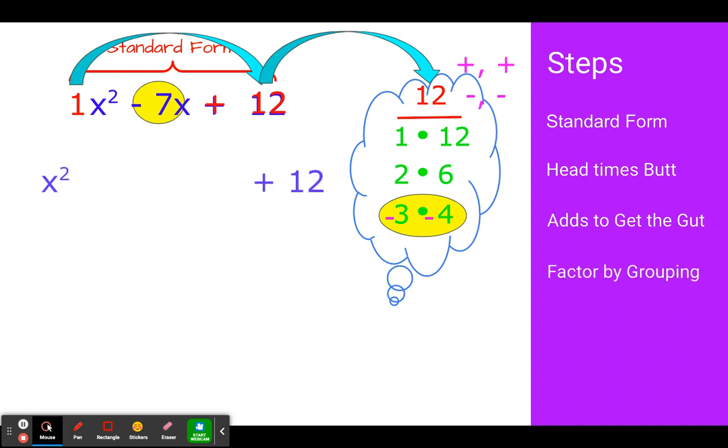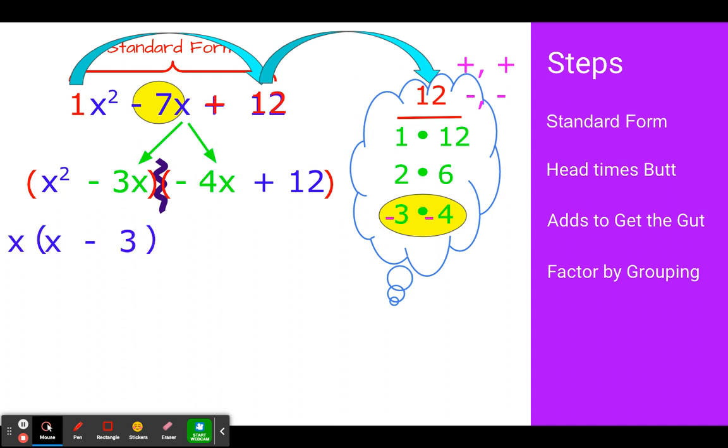So if we start by factor by grouping and we break up the middle term, we have negative 3x minus 4x. Remember, if you switch the order, it doesn't matter. Negative 3 times negative 4 is positive 12, and negative 3 minus 4 is negative 7. Make sure you include your x's. If we group them in 2 sets of 2 and divide it in half, in my first set, x squared and negative 3x both share an x. So what's left over is x minus 3. Negative 4x plus 12 both share a 4, but because I want an x minus 3 in parentheses, because it has to match my other one, I need to take out a negative 4, and I'm left over with x minus 3.